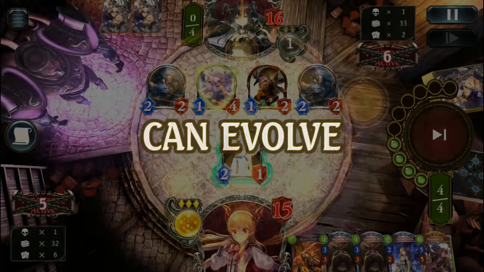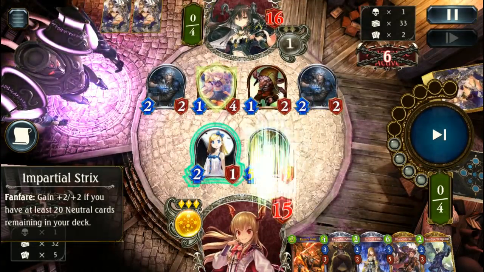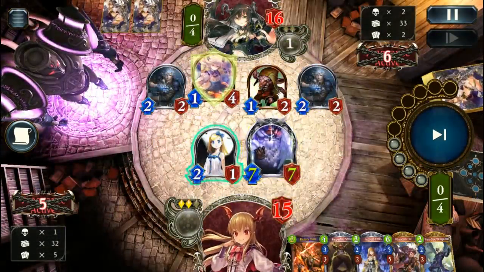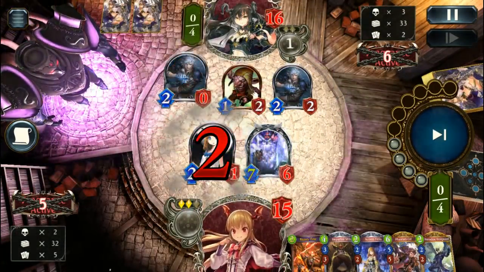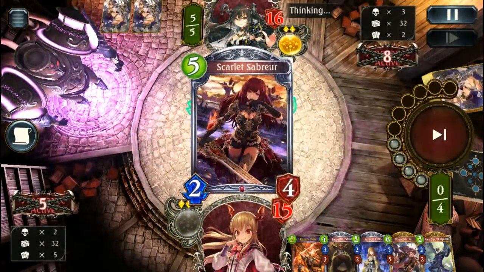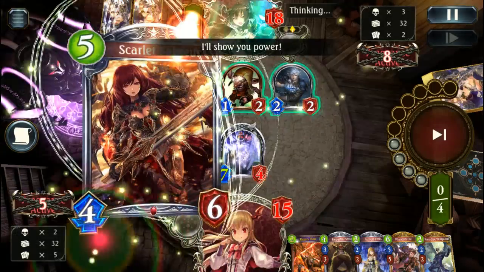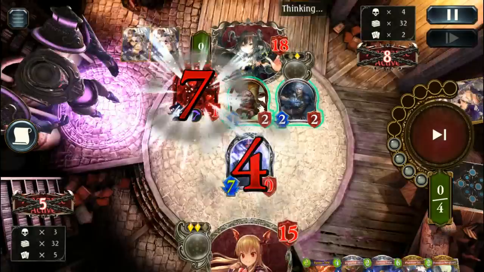Leaving it up though does work in my favour a little, and this Strix is going to be huge. You can't afford to leave a Strix up, basically. If you have that out on board, on 4, with the Evo, 7 damage, it's going to kill you pretty quickly. That 7 damage, especially when you're playing against another Bloodcraft deck, really hurts. So they're basically going to deal with this as immediately as possible. Which is going to cost them this Evo. All I need. Pretty effective way to deal with it though.